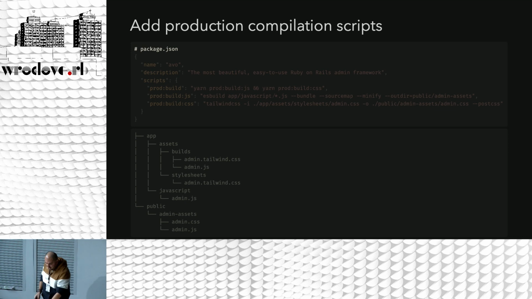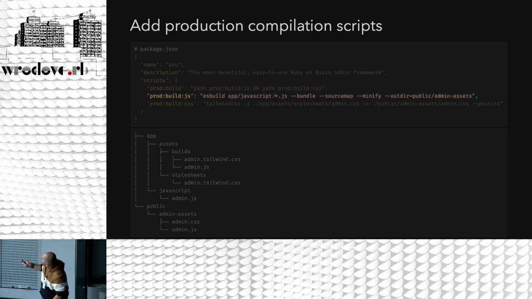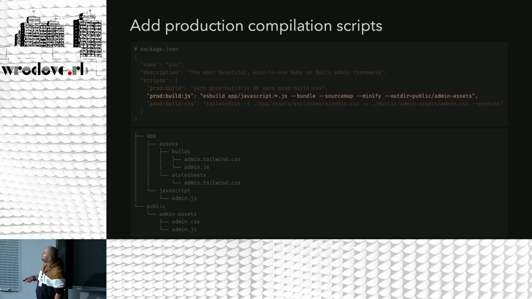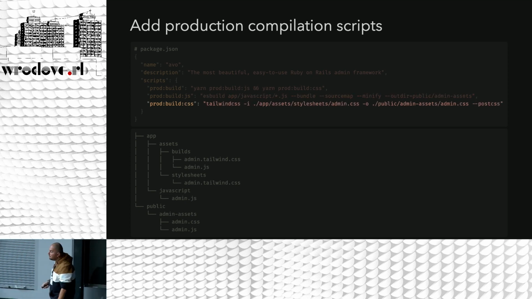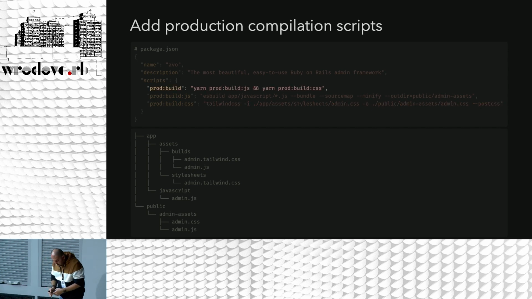Inside package.json, I'm going to add a few scripts. I have this build.js, which actually runs ESBuild. It's running JS bundling with ESBuild for Rails. It's going to run ESBuild and take everything inside your app JavaScript directory of the engine, and output everything to public/admin assets. You can customize this path. And similarly, for CSS we're going to use Tailwind, and it will take one admin CSS file and publish it to admin assets/admin CSS. Everything is compiled down, and you have one big script that does both of them.